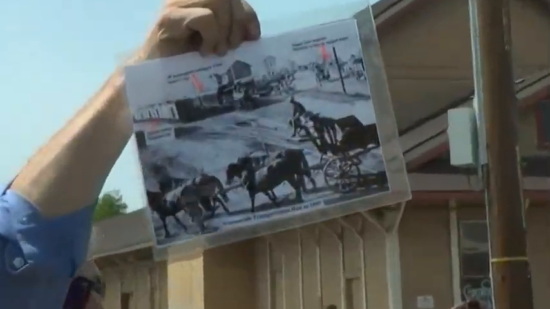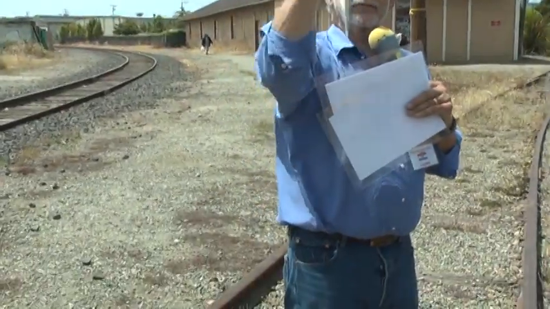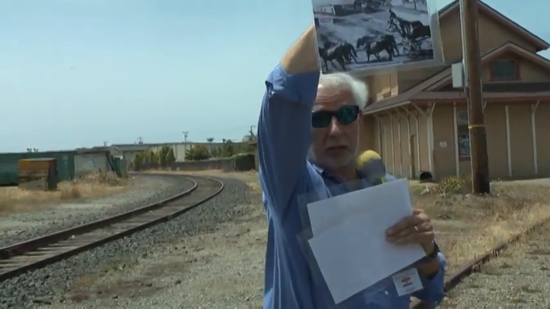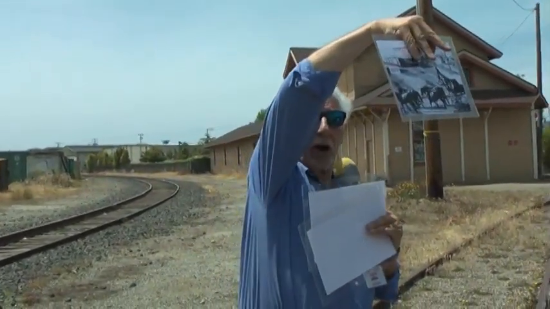Okay, so here's the photograph I want you to see, and then we'll let the girls talk here. First of all, this is an earlier one. This is 1895, and this is really a cool picture because it shows all the economy. You can see the passenger train coming in from Santa Cruz, right by my finger there. And then apples being shipped out in the boxes to the extreme left. And then a line of sugar beet wagons going into the mill on the extreme right. So you've got sugar, apples, and passengers coming through this place. Busy, busy time, busy place.